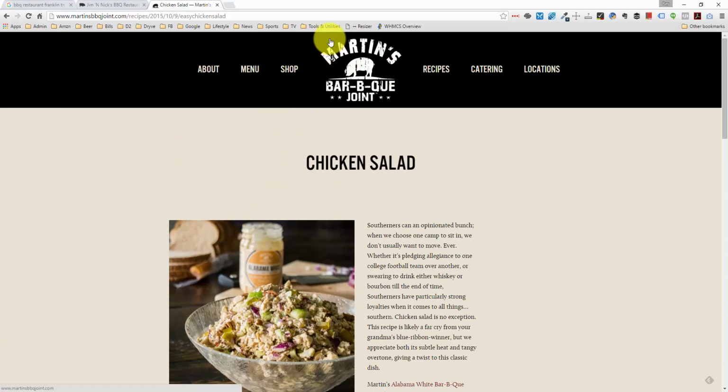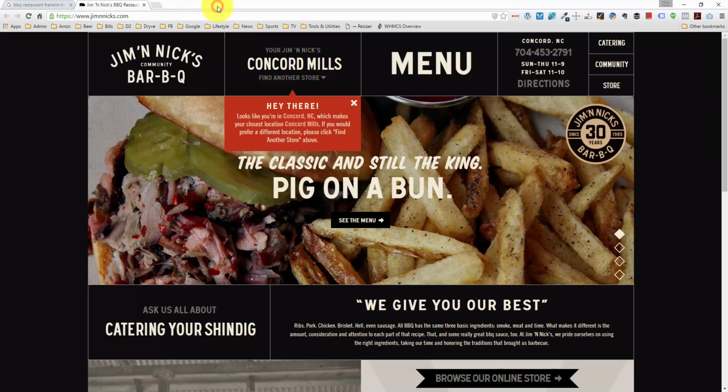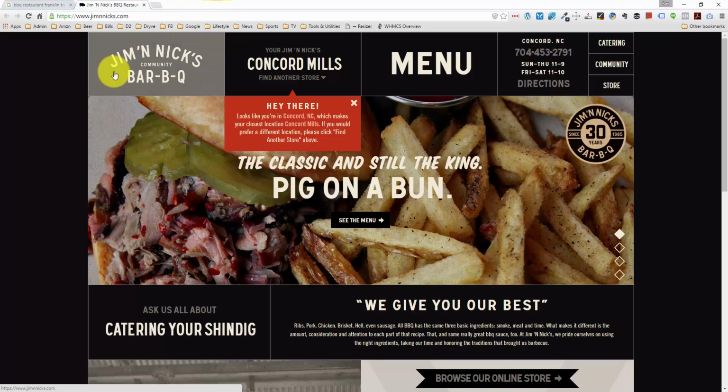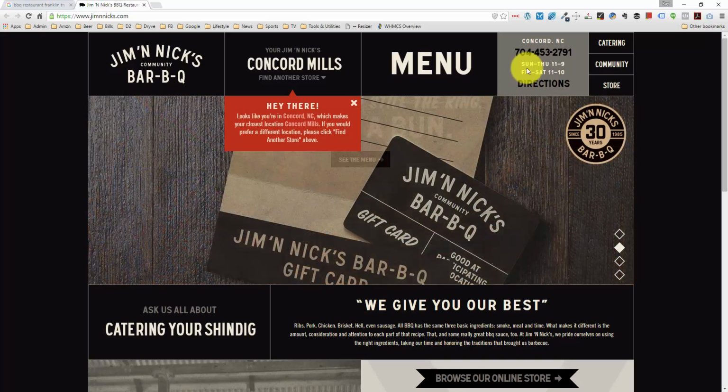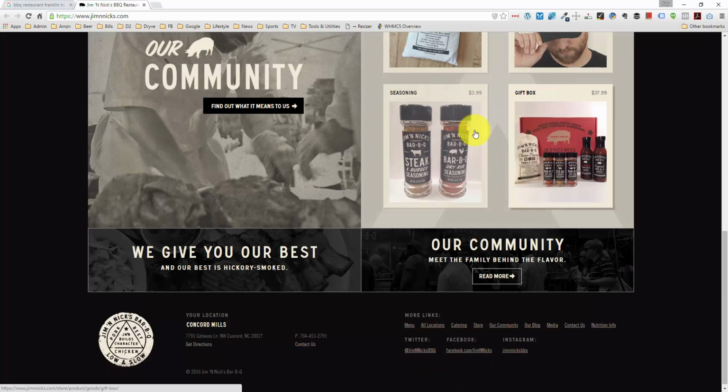And this is the type of thing that you could potentially implement for somebody that isn't tech savvy with WordPress, shopping cart solutions, whatever you want to do, you can really figure out a way to do it. It's just a matter of finding the right clients that need that help. So here's the other one, Gymnix Barbecue. It looks like this is Concord, North Carolina. That's what I thought I just saw up here.